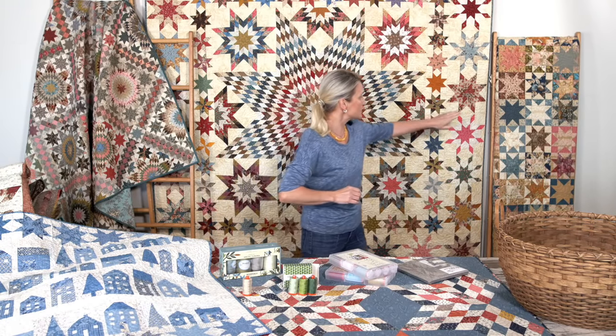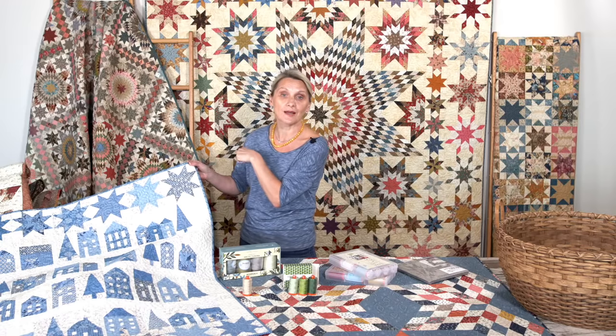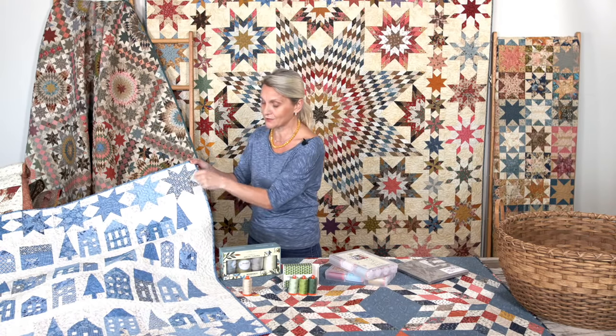I sew my pieces, I shove my ruler, I trim it. They are perfect. My stars come out beautiful. Even yesterday when I was working on this part, I grabbed the ruler and squared out all my little flying geese for the points. It was amazing. That's for me. It works the best.